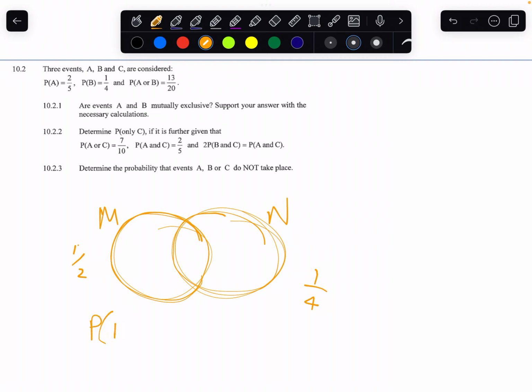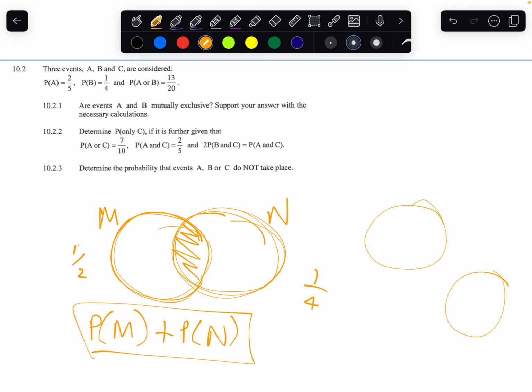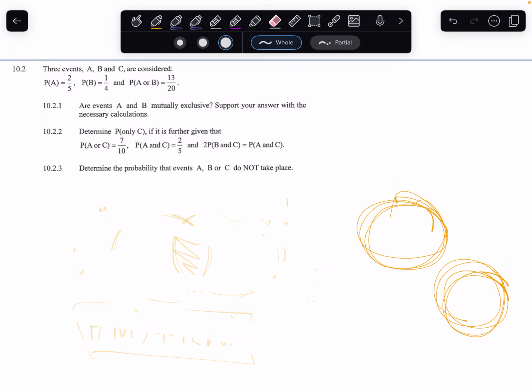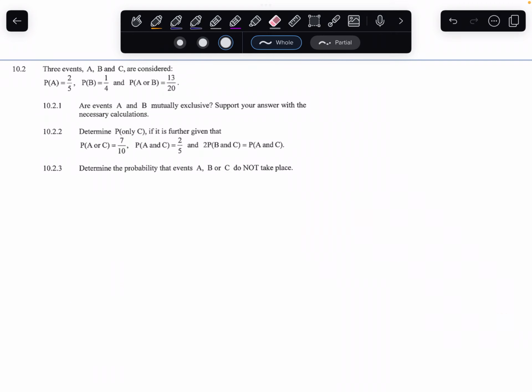If you just add up the probability of M and the probability of N and say that that's the probability of either of them happening, what you're doing is you're counting this little piece that falls under M and falls under N. You're counting it twice. So you're actually inflating the chances of either M or N happening. But if your events are mutually exclusive, then you don't have to worry about double counting. You can just add the probability of this and the probability of this, and that would give you the probability of either of them happening. Okay, so what we are looking for is whether the sum of the probability of A and the probability of B is the same as the probability of A or B happening.